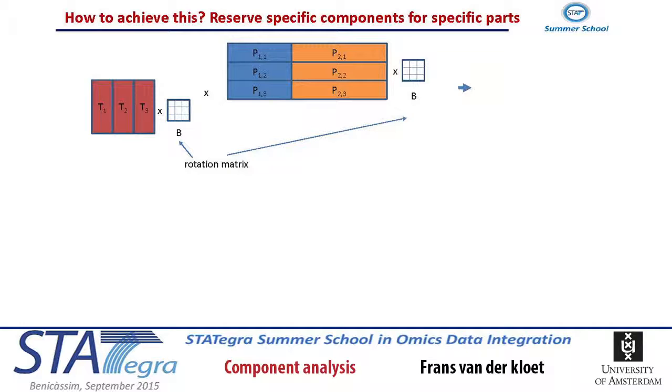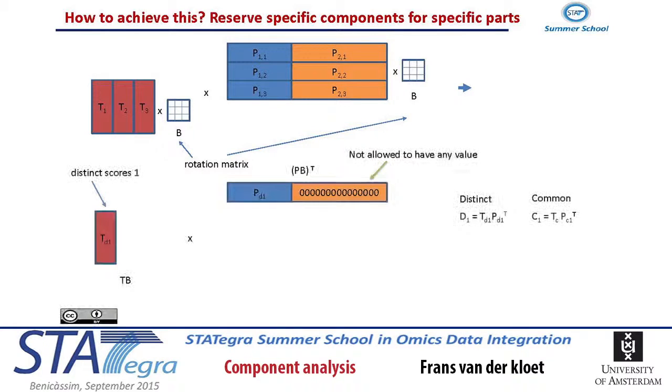And then I would attribute this as a distinctive part times my distinctive loadings. But now what I want to do is I force all of these components related to my second data set to 0. So they have no effect on my second data set. So they only affect my first data set. So I've got my first distinctive D1 times P D1, so I get my first distinctive part back.